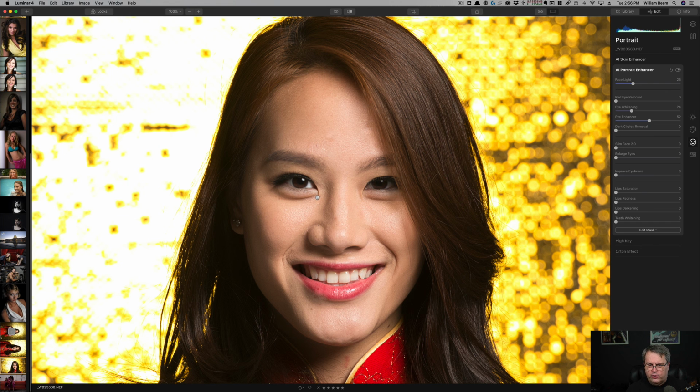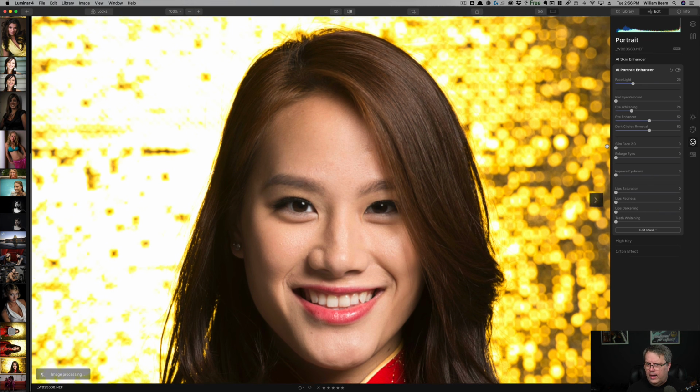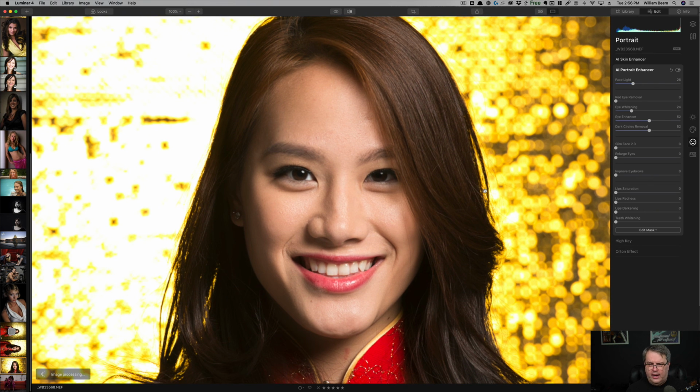She doesn't really have dark circles. If you've got some shadows or dark circles underneath here, we'll give it a quick try, but I'm not expecting much from that on her face. Now, the one thing that I wouldn't think that you would need to do on this face, but I've learned over the years is something you want to do on every face, is to slim it down just a little bit, not much.